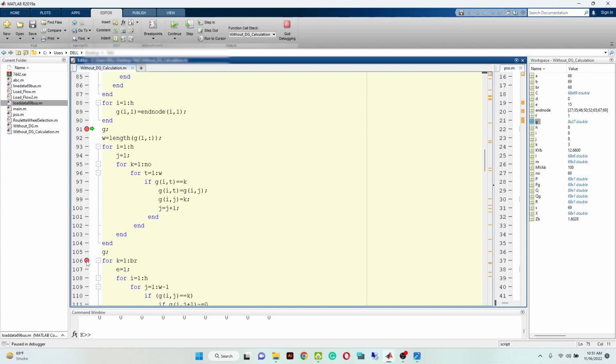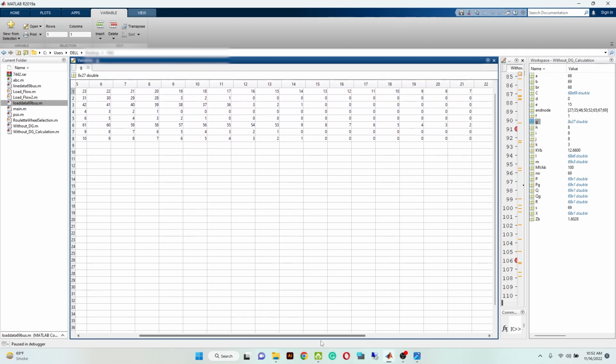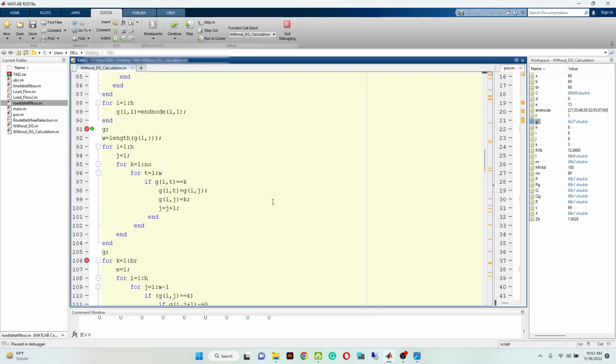So now we have to rearrange the G. So on the left side we have 1, and on our right side we have the higher number. Previously we had higher numbers on the left, and lower numbers on our right. So now we have to put 1 on our left and 27 26 on our right.